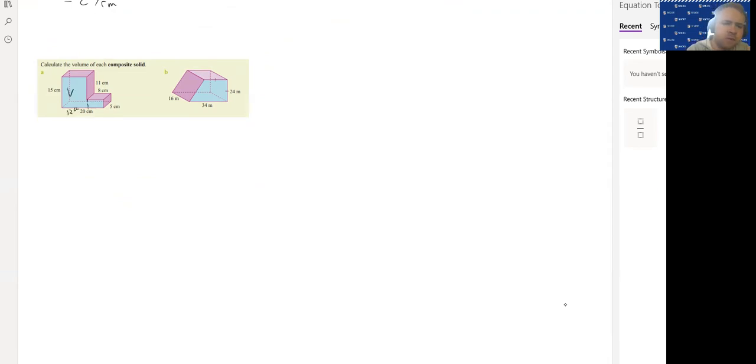So we've got V1 and we've got V2. So the total volume is going to be V1 plus V2. We write that out first just to show exactly what we're doing. And then we can substitute and work out the values for each of these things separately. So the area of the front face of V1 is going to be 15 times 12. And then the height, that's the depth of this shape here, we can see down here is 5. So we're going to times it by 5.